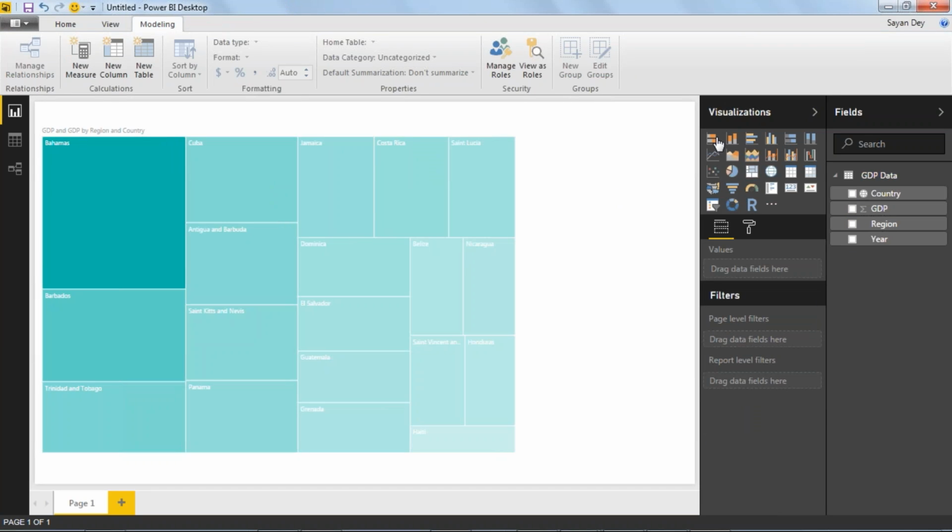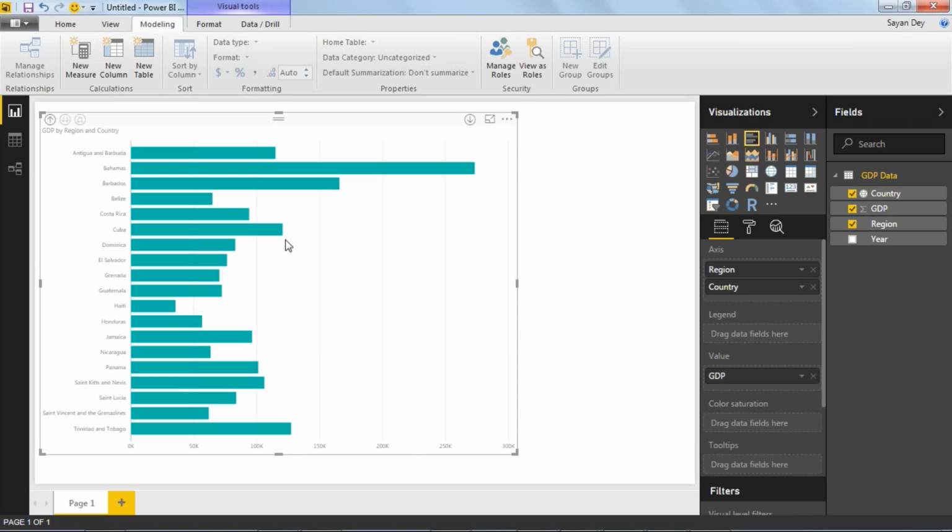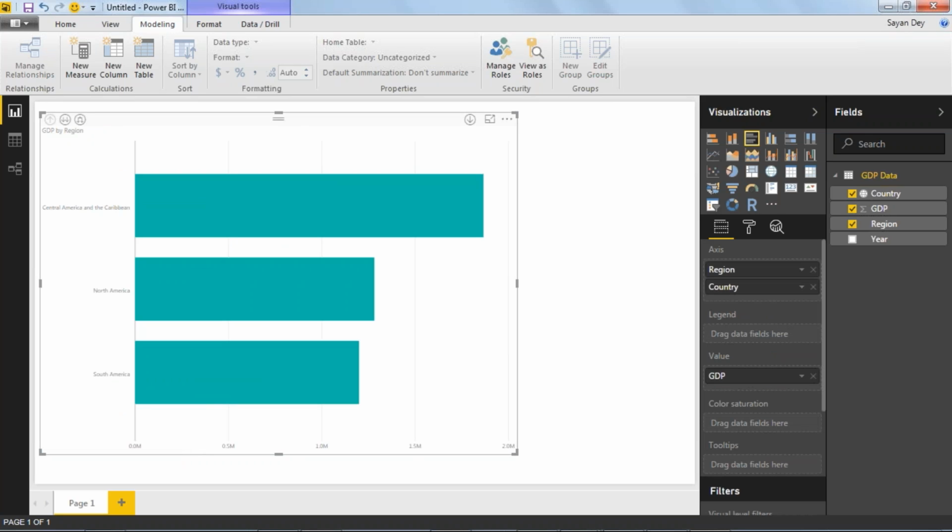You can of course have simple bar charts, the most popular kinds of charts that we have. Simple bar charts you can configure, and instead of creating a new chart, obviously you can click on this and convert this to a bar chart. So all this information that we are seeing through a tree map, the same kind of stuff you can see using a bar chart.